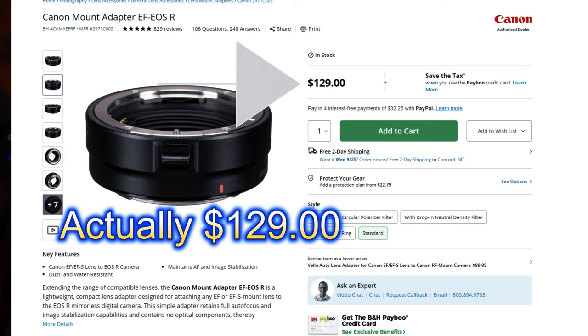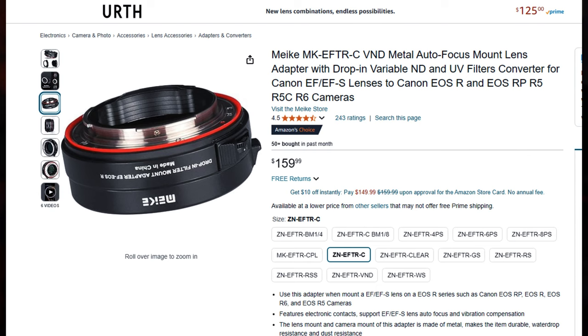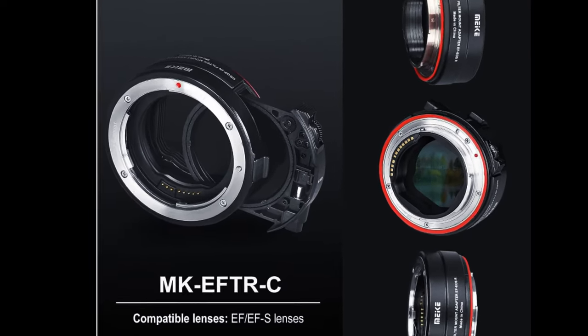So the strobes are iffy and the gimbal is garbage. You're going to ask, why would you buy anything else? Well, I needed a multitude of EF to RF adapters. The original Canon ones are not cheap — about $100, and at one point $150. I wanted the ND filter version, but Canon wanted $399 for it. A company called Mikey came out with one — it's actually on the Canon RP I'm filming with right now — and theirs was $149. It came with two filter options: one clear glass and one ND filter. I love that, it was a great deal. And they put an ample amount of screws in it — we're going to talk about that in a second.